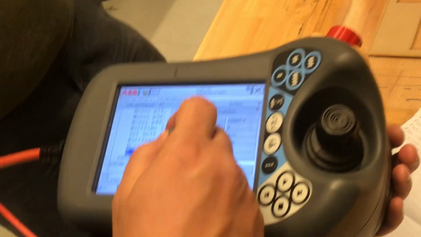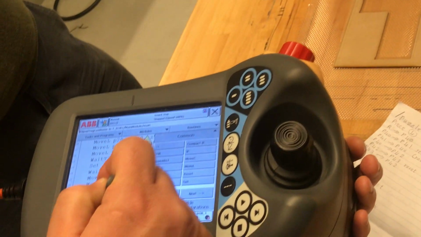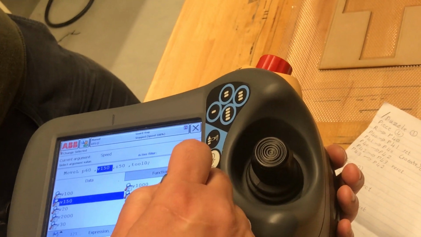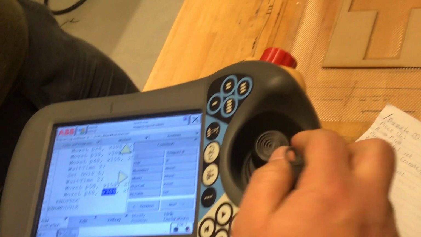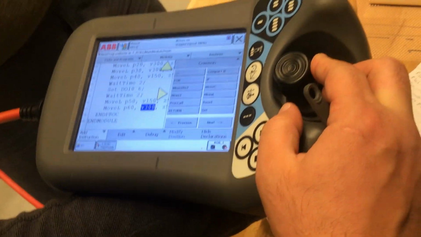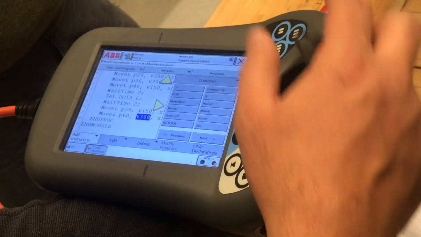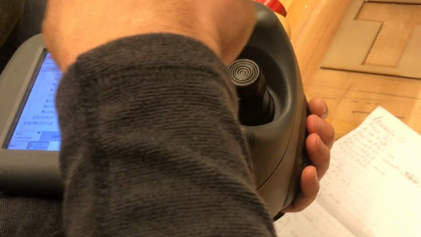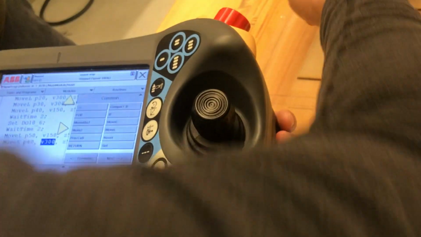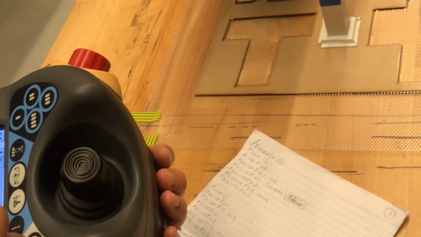Move it into here, and this one is going to be at 300. Now once again, because I'm holding the part, I'm going to start the process reversely. So I'm going to put the part there, then go up to the position. Find the position first to move it up.